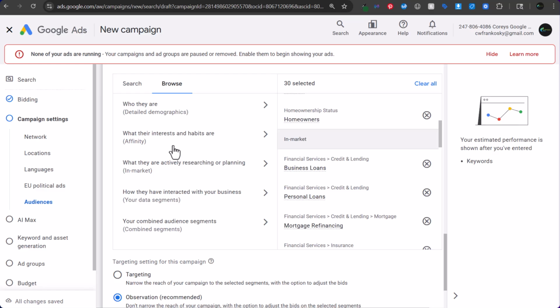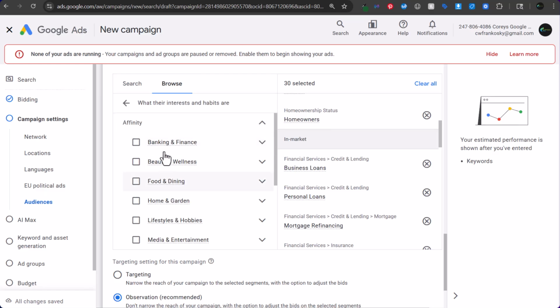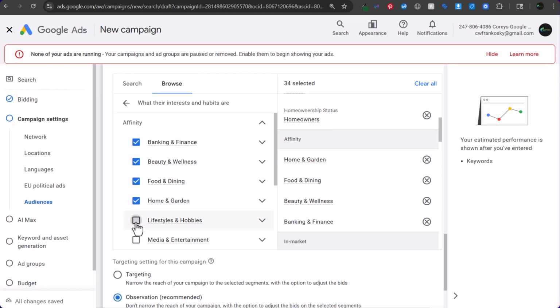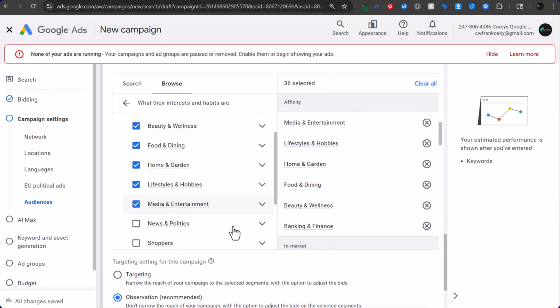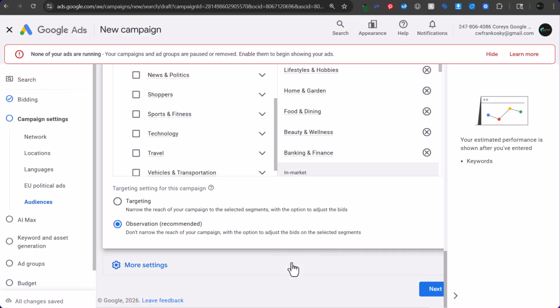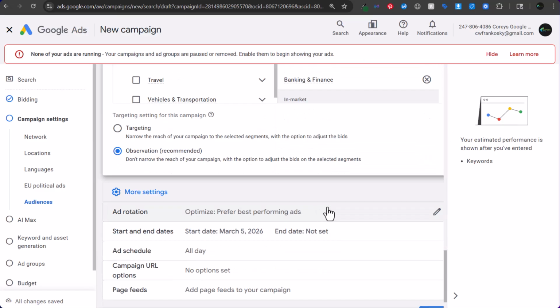The other thing you can do is browse. Affinity audiences are kind of wide open. So sometimes I'll add some of the affinity audiences and just see if something like home and garden does way better than all of these. Then let's make sure people are in that audience if we're targeting them, and go after people that are more likely to convert long term.